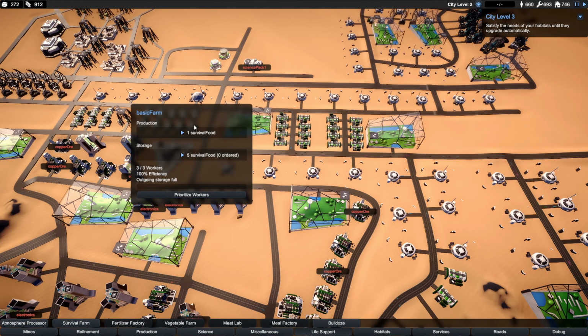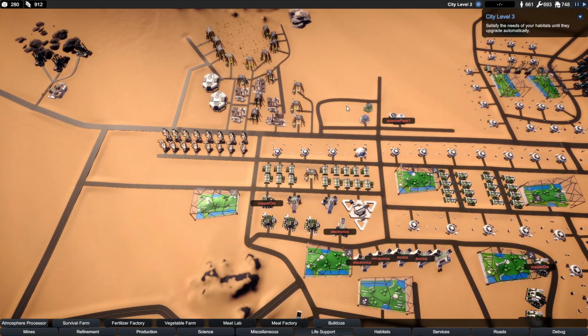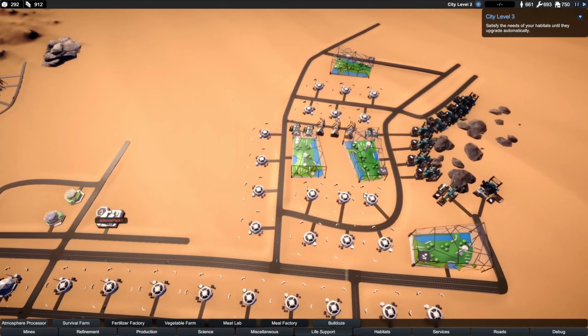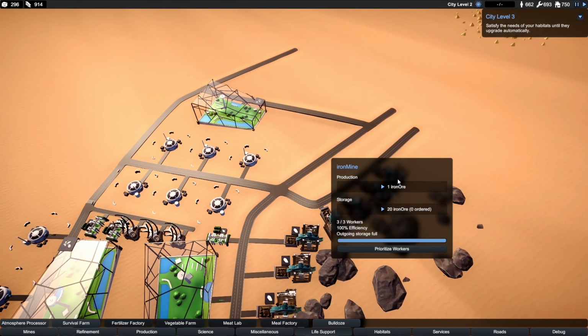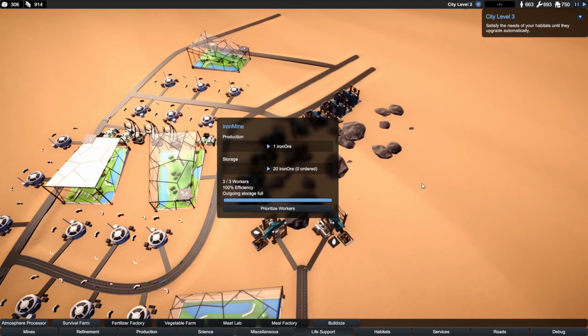I'm probably missing, like I said, a core aspect of the gameplay where it's like, oh, you need just enough farms, but not too many, and just enough houses, but not too many. I'm kind of just spamming them down and chasing whatever the current shortage is. So we got plenty of iron ore here.